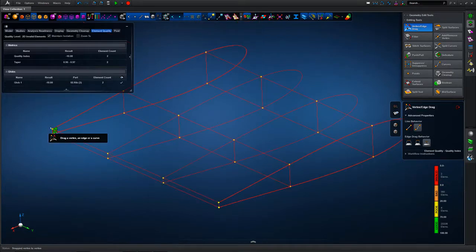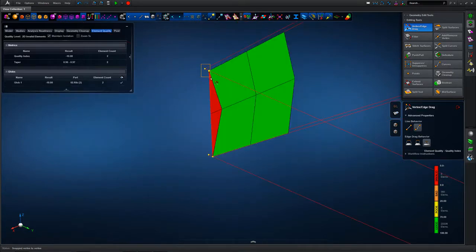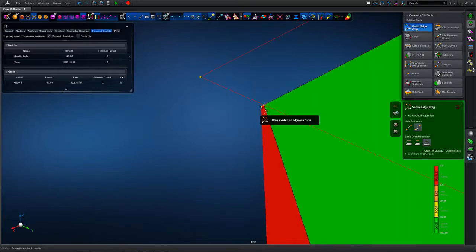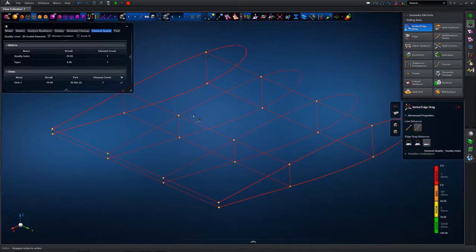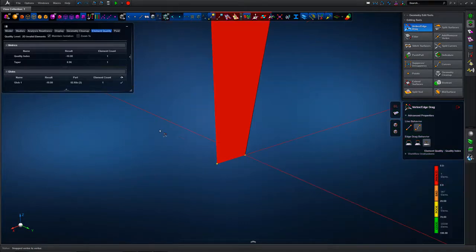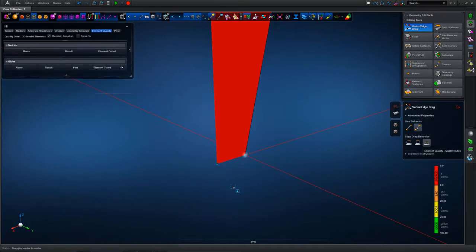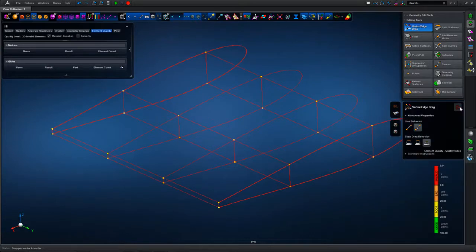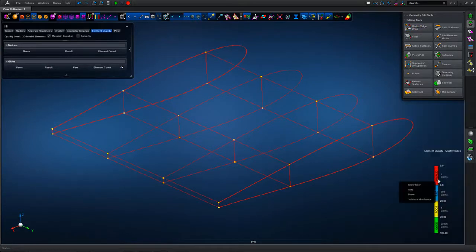defined, and as we work through the model, the mesh quality is updated in a real-time sense, and all of the invalid elements disappear from the model definition. So just finishing off the last one here, and we can see now that we've got no invalid elements left, but we now have some poorly shaped elements.